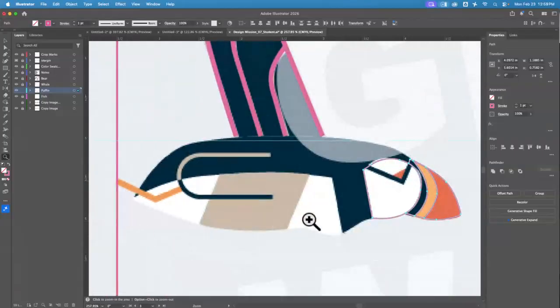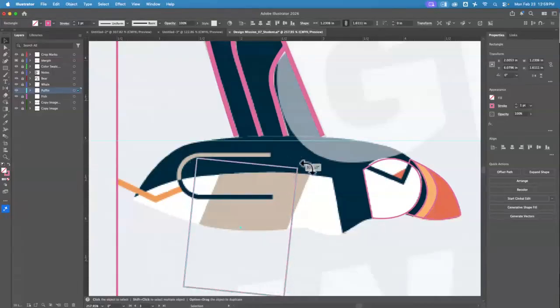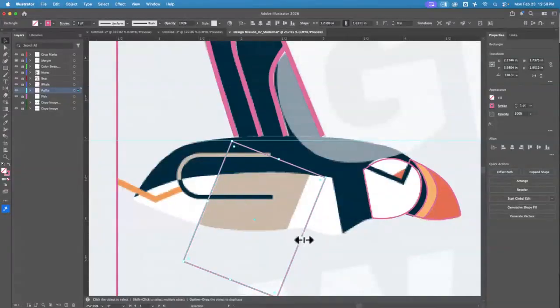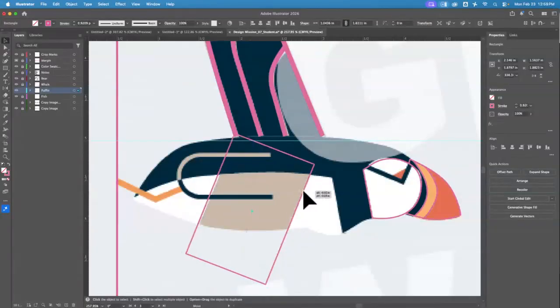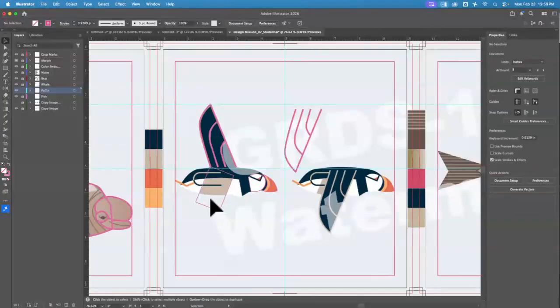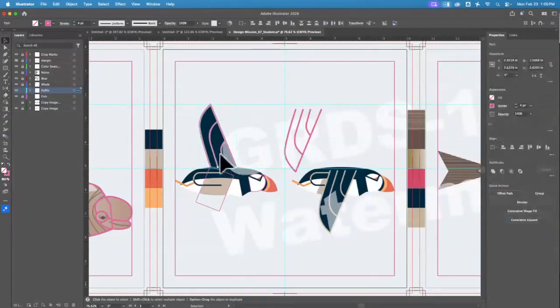You draw the puffin itself. And then for this tan area, it's just a square, rotated, and then you shape build it. Get that angle perfect. And then you can shape build that. It's done. You don't have to sit there and try to draw a shape. It's starting to cut things out and be like, where can I cut things out of in order to create what I need to create? So for this one, you create the body of the puffin, and then you create one wing, and then you copy the wing and you move it down, put it on top.